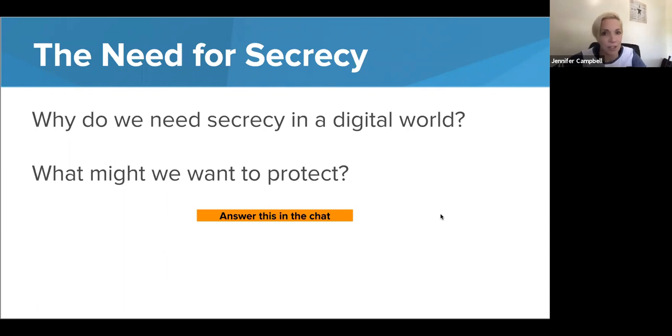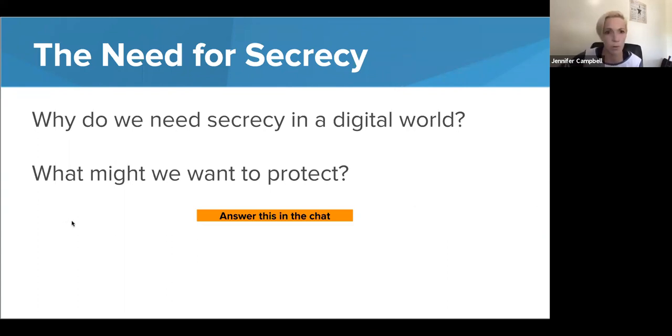I'm pretty sure credit card fraud is one of the most common types of computer hacks. Yeah, even names and birthdays. Birthday gift ideas, I don't know, I feel like people would want to know that. You want people to know what you want, right? But names and birthdays are good for identity theft. You don't want people to know your name, your birthday, your social security number. You don't want people to steal your identity. Excellent job.